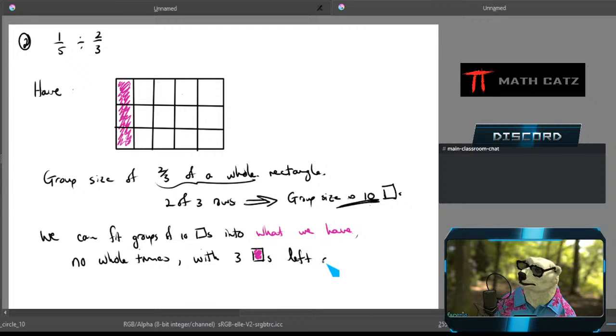Left over. So it bothers people perhaps that I can't even fit it in once. I really want to. And yes, this is not the intuitive, well, this is not the example I would start with to build a number sense. I'd like to actually accomplish some fitting in, but this could definitely happen.